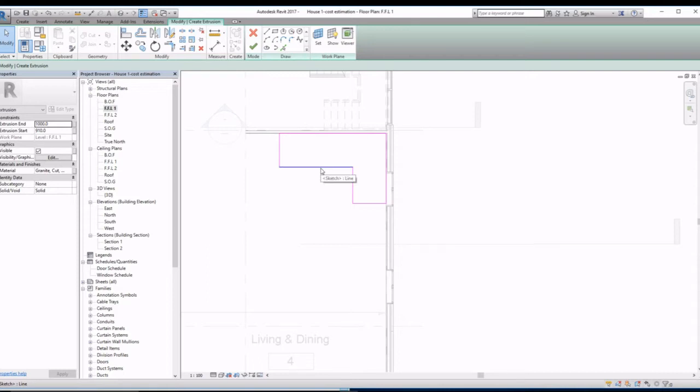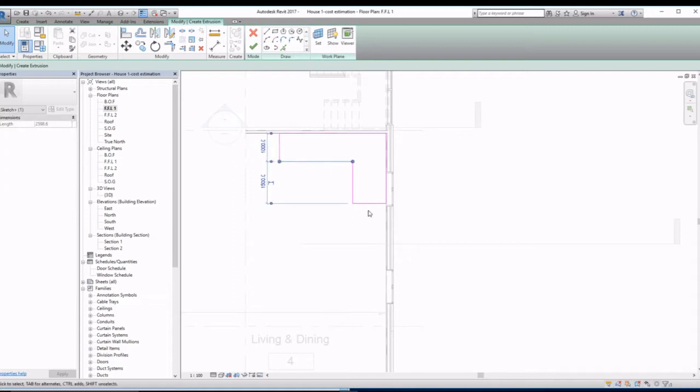Actually, let me decrease its width to 1000 instead of 1200. I'll do the same for the other side. Yep, it looks better now.